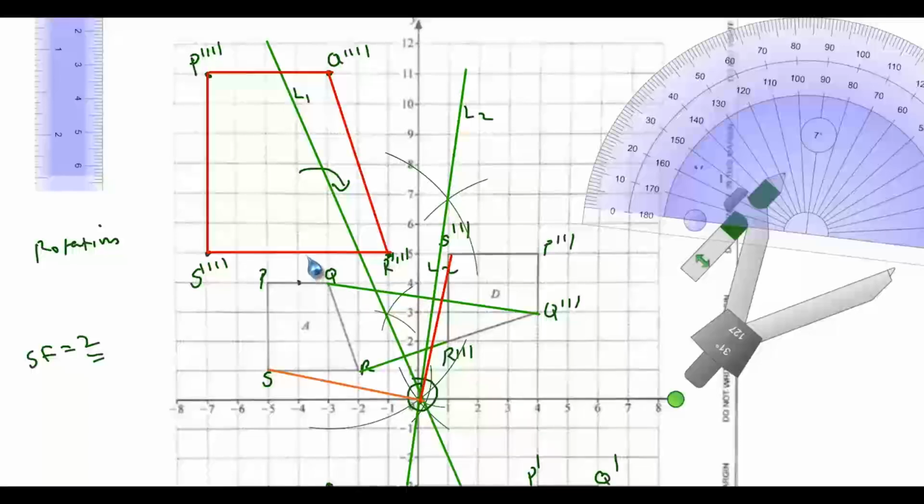It's pretty easy. This is the end of my solution to question 3. In the next video, I will solve question 4. That will be the 4th question. Until then, have your fingers crossed.